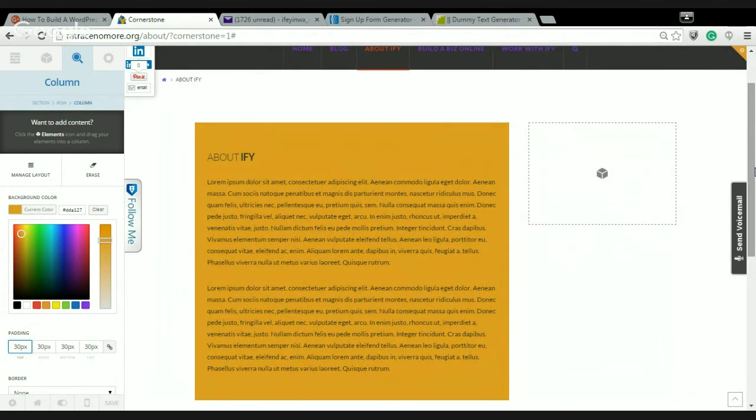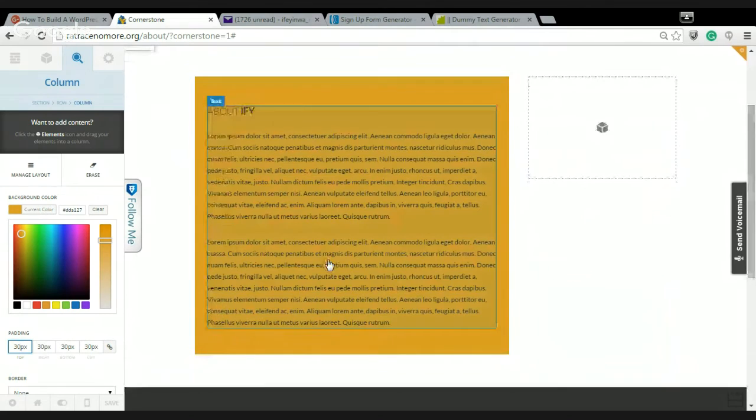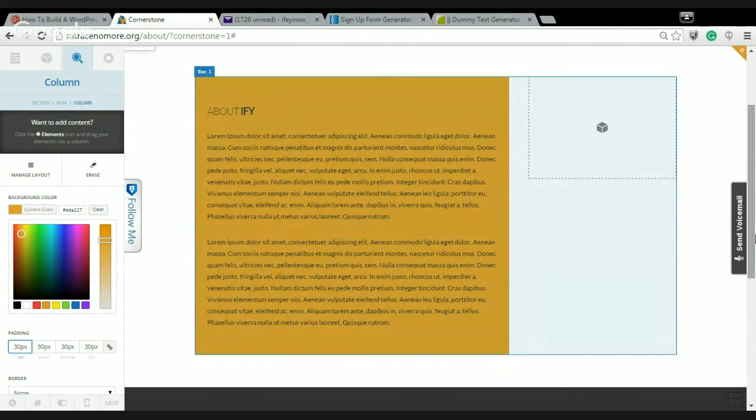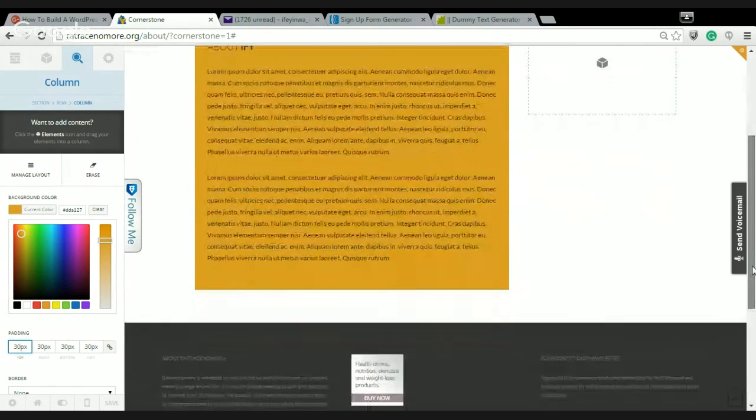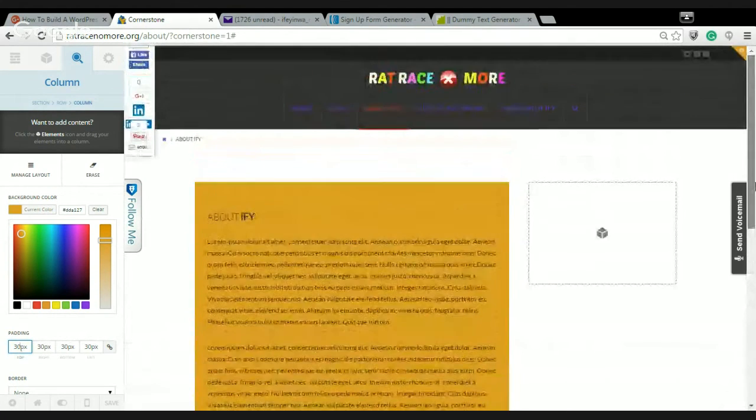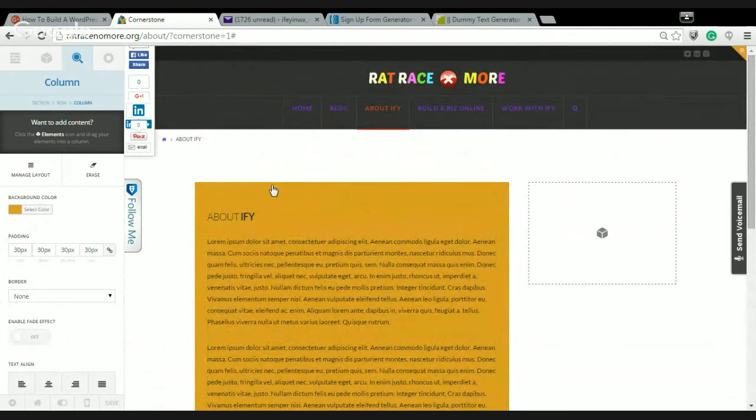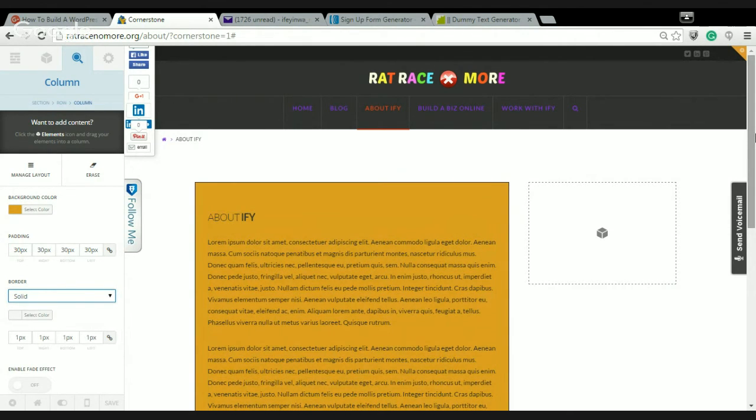Okay. That's okay. Then once we get that color right, the next thing you probably want to do is add some sort of border. I know that I removed the previous border that I added, but for this column, you can click on border and select either a solid border or a dotted or a dashed, all depends on you. But I think I'll go for a solid border. Ooh, it's looking beautiful already.